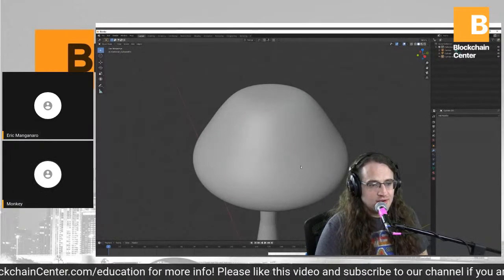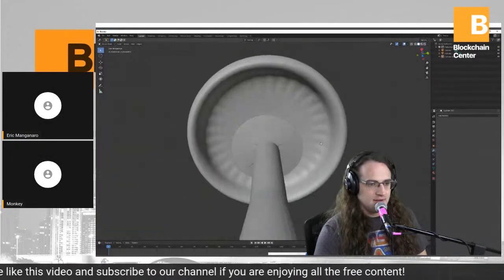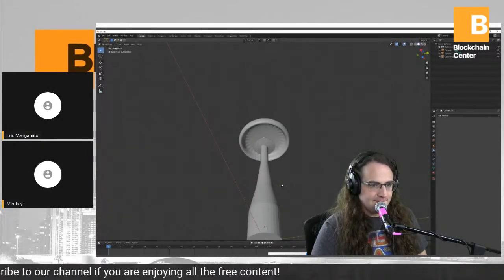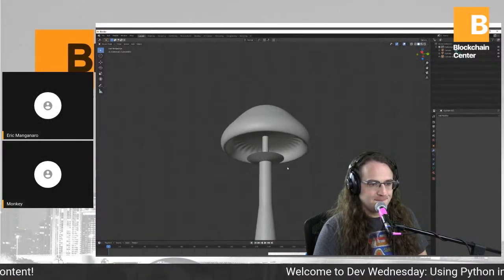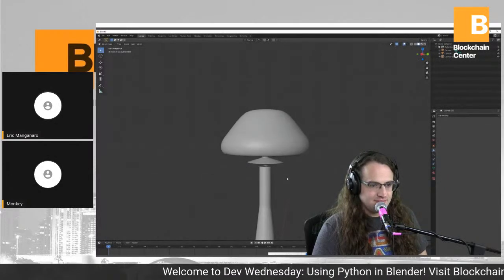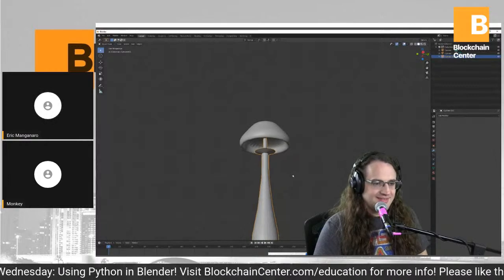Let's subdivide the surface of the actual stem now. We're going to do it very minimally. Okay, that artifact kind of sucks. We should just make a new stem. I bet we can make a better stem. Okay, let's make a better stem. Do we have to do the whole thing? Yeah. All right, okay, there you go. So easy. You know what you're doing now. I do. There you go.